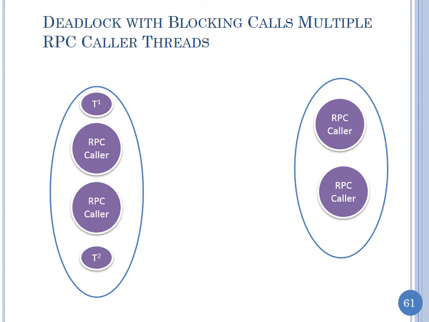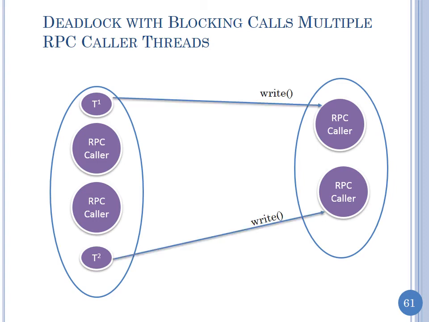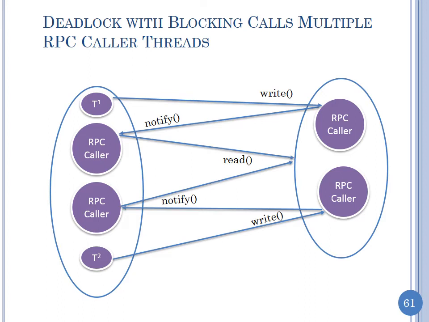No, as Eugene mentioned, we can have as many user threads as there are caller threads, and they can make calls simultaneously. So here we have two threads making two different write calls, serviced by two threads, thereby using both of the thread pool threads, and they then make calls back to the original process, which again make calls, and these calls cannot be serviced because there's no thread available. So by having a larger number of threads, you just reduce the chance, you don't eliminate it completely, if you have a static policy. If you have a dynamic policy, then you can just introduce new threads and break the deadlock.